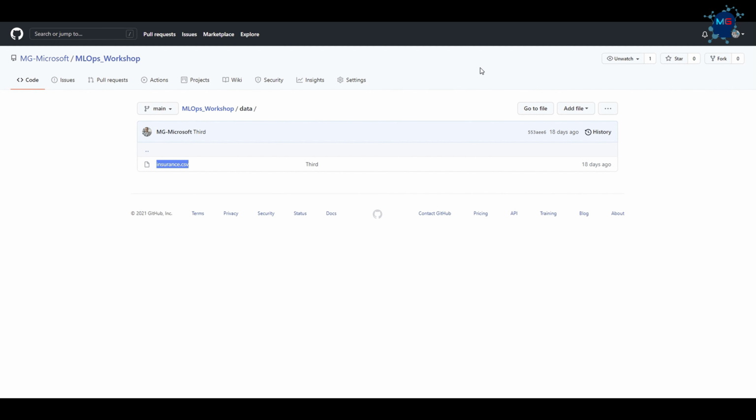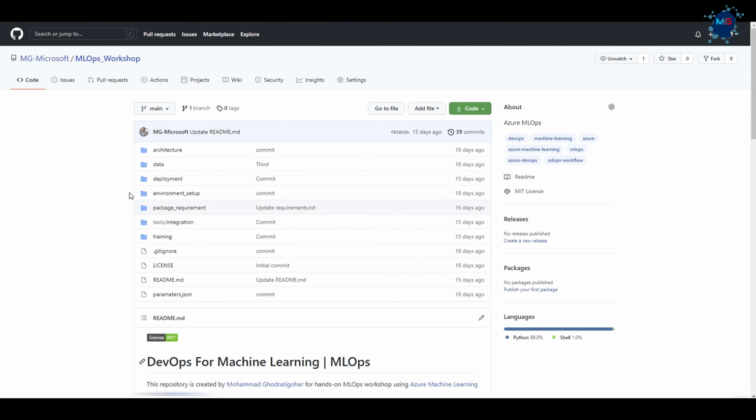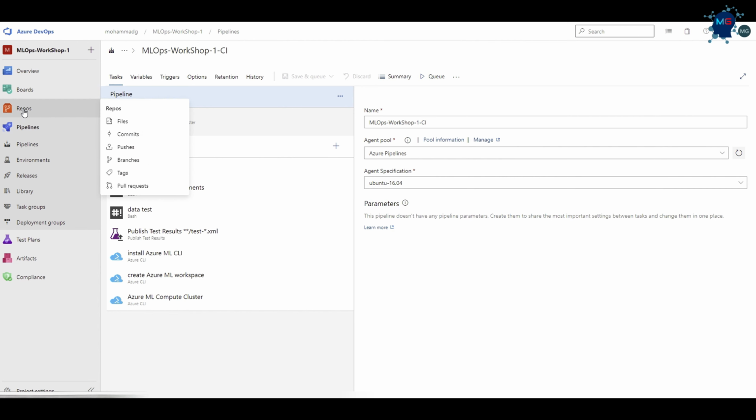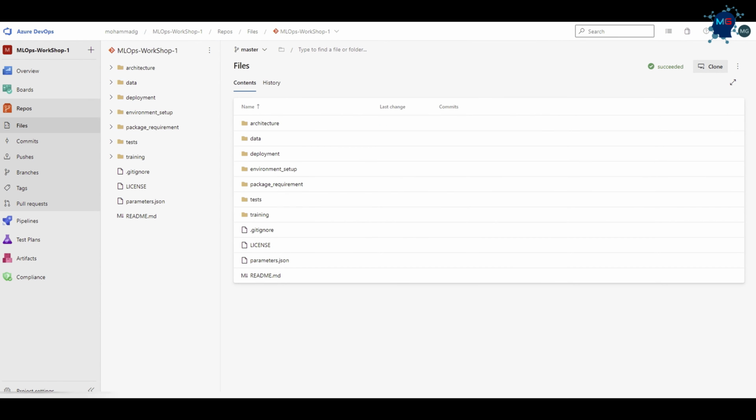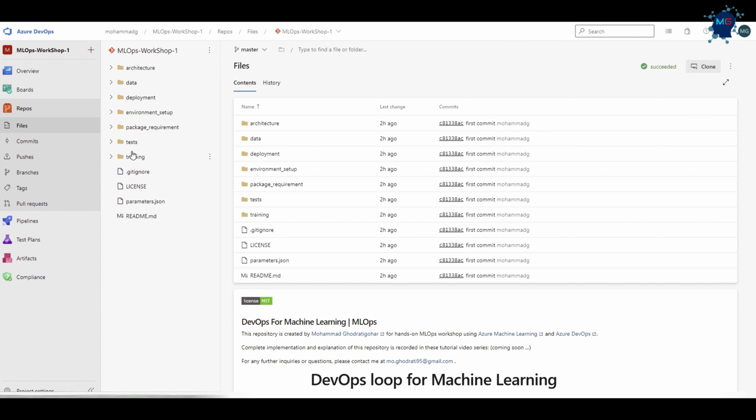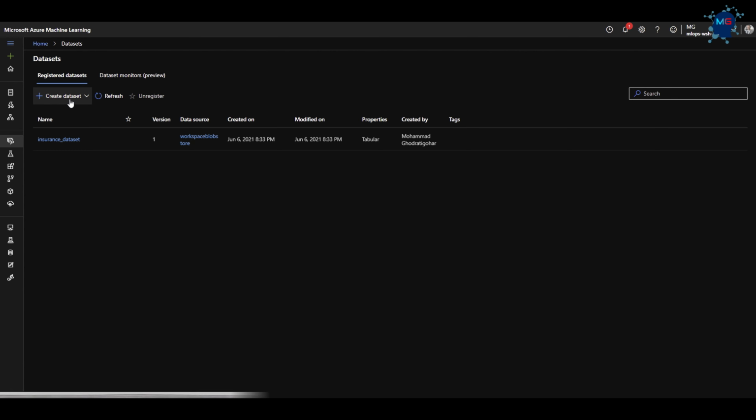Let's say the answer is our developer changed the code and also changed this data on-prem, on laptop or whatever. And now they did a pull request, and the new changes all the way came to my repo. Let me show you in the new tab. And now the changes are here. Not only has he changed the code, but he also modified the initial data. He added more features, for example. So I need to upload that new data and register it in my Azure ML. The same thing we did.